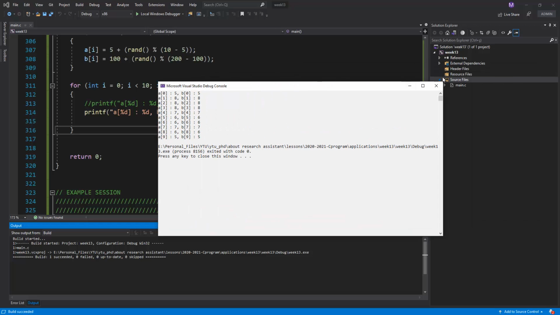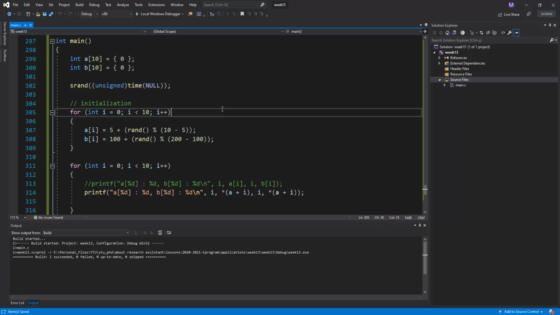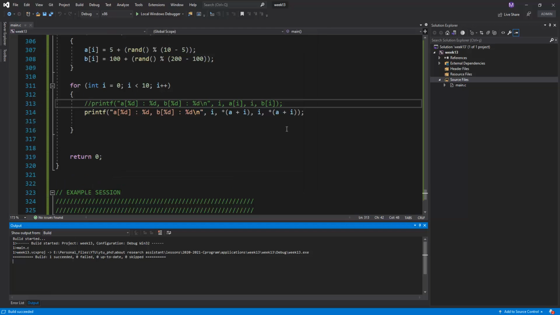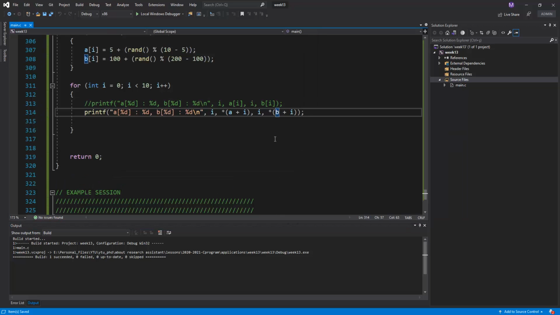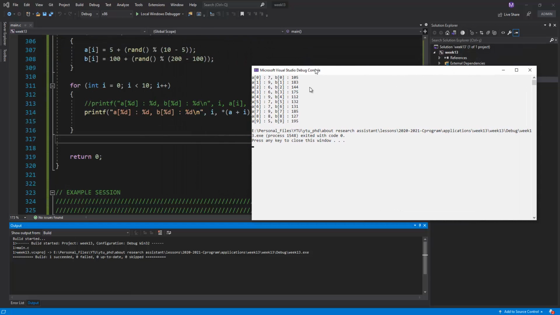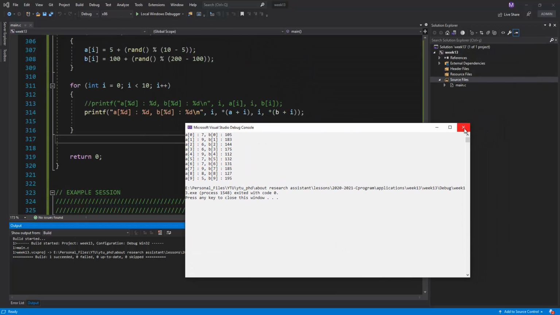Okay, and so if I run this program again, okay, this b value should be added in here, and so these two terms are interpreted as the element of this notation.